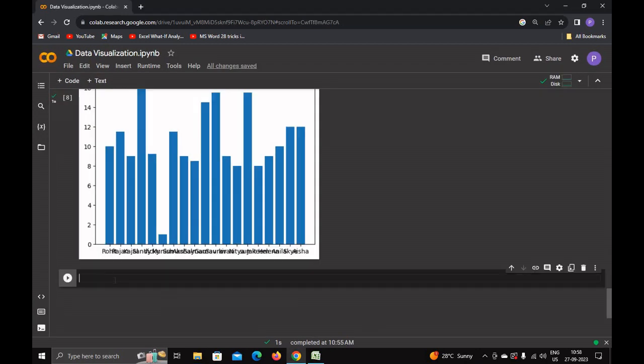Now we will try to customize our chart. So I want to give the color of the bar chart. I want to add a title of the chart. I want to add label to the x-axis and y-axis, so that we can know which axis shows which data. And now I want to add a grid, and I want to also rotate the x markers, because you can see the markers in x axis are overwriting each other. So we will try to customize our chart.